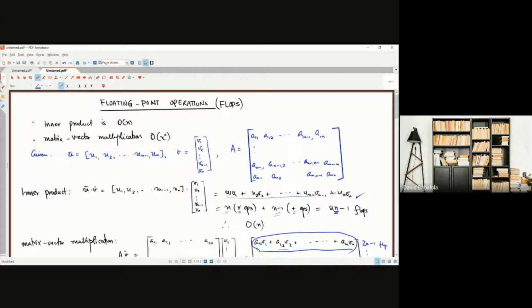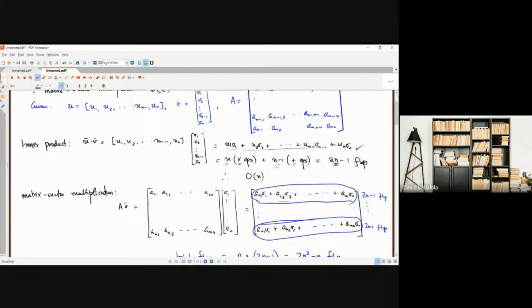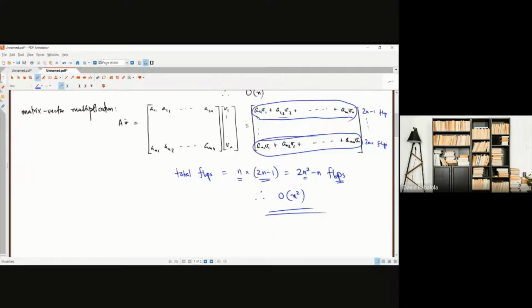Let's look at matrix vector multiplication. It's defined as A multiplied by vector v. A is a matrix. So when you multiply these two, the result on the right hand side should be another column. So how do we get that column? That means we take the vector v and multiply each row of A. So we have this expression. We're going to have n of these because A is n by n, so we're going to have n rows of this expression.